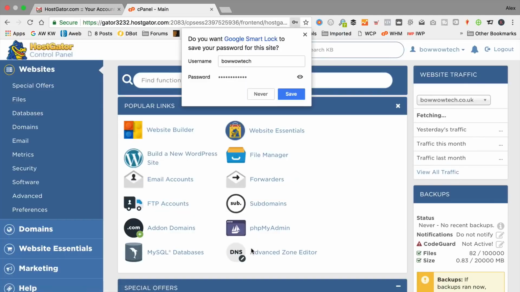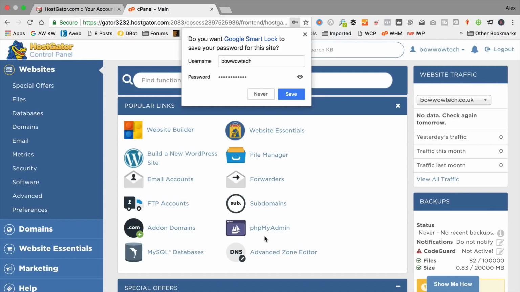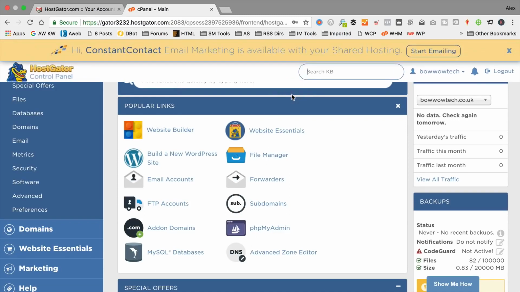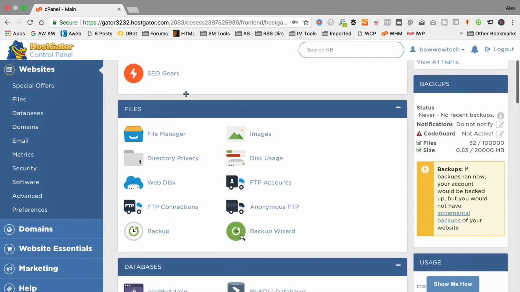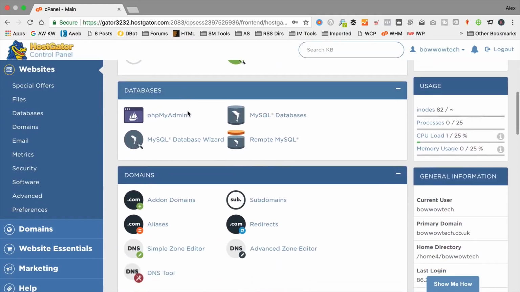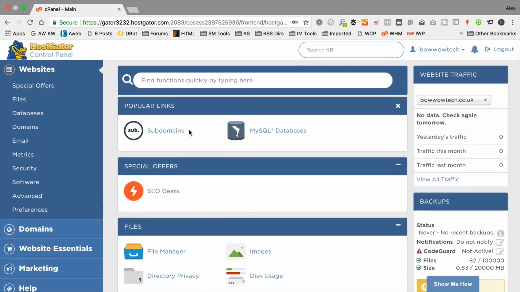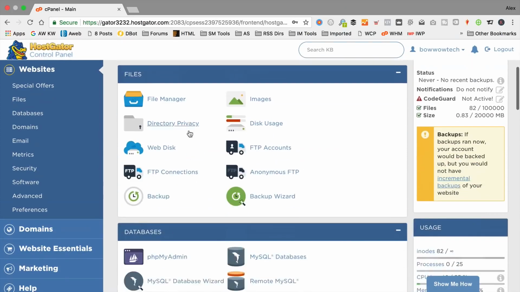So we're now into our HostGator control panel. My browser is asking me if I want to save the password. Might as well. Don't need any of these banners or anything that are popping up, so let's close them. Also don't need my email anymore, so I'll close that tab, keep it nice and tidy. So in here we can do pretty much anything we need to with regards to our hosting. There's loads of stuff in here. It might look a bit overwhelming, but don't worry. We don't actually need half of it. We only need a few little bits.